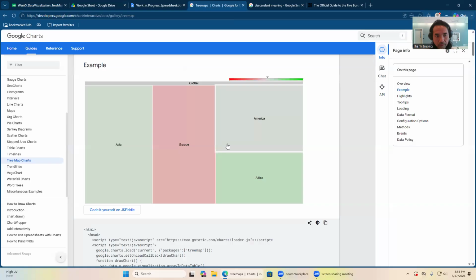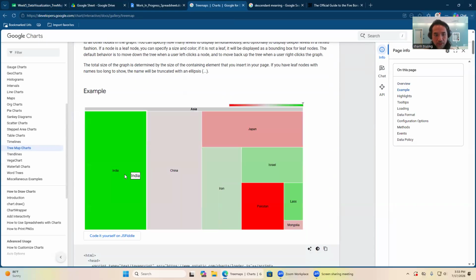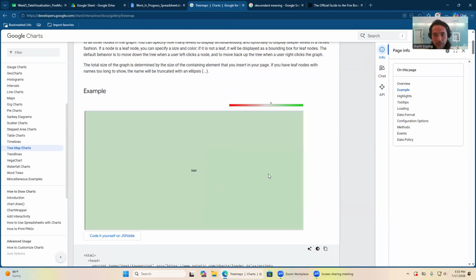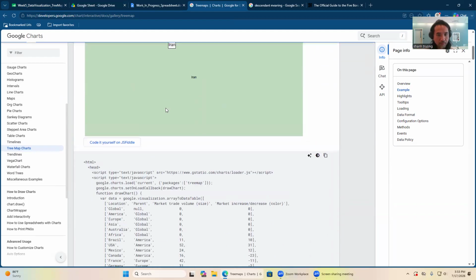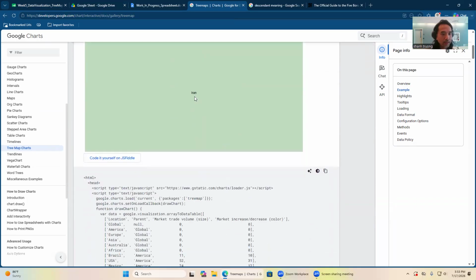This is a graph here: Asia. Asia has India, China, Japan. So basically they divide it into continent and country. If you take a look at it, that's how they divide it.